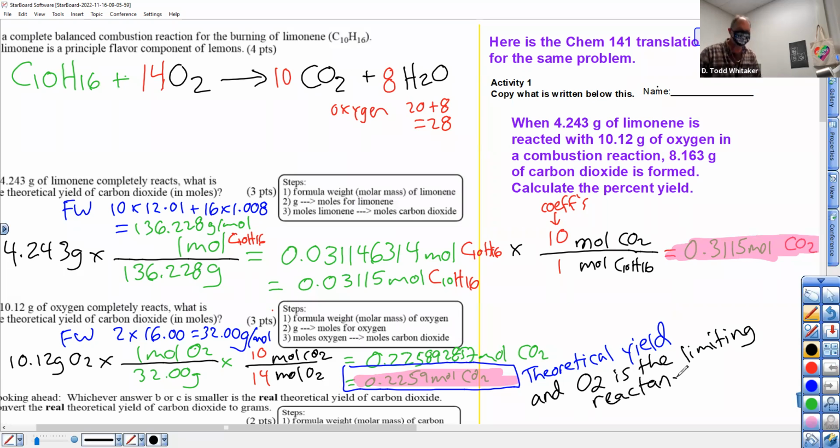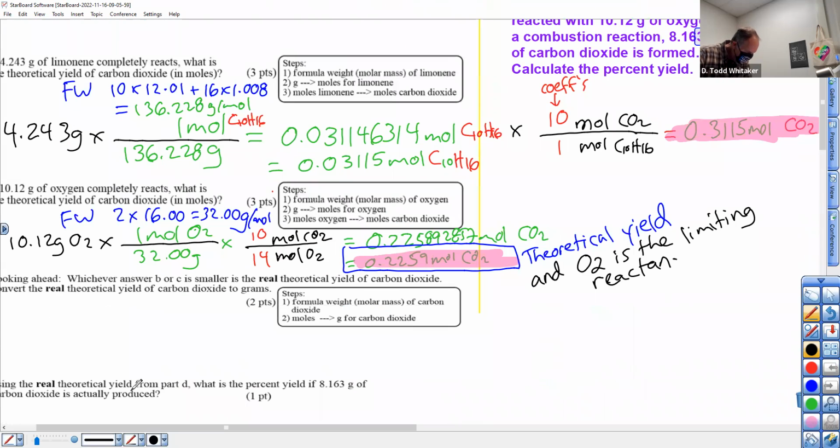So the process is pretty straightforward, but there's a lot of steps. Balanced chemical equation. Go to moles for each of your reactants. Convert it to moles of the product that they're asking about in the question. I was asking about CO2, wasn't I? Yeah. And then the lower of those 2 numbers is the one that's going to tell you your theoretical yield. So that number, and I told you to do that right here. Whichever of B or C is smaller is the real theoretical yield, because it comes from the limiting reactant. The other one, do you happen to know the name of the other reactant?